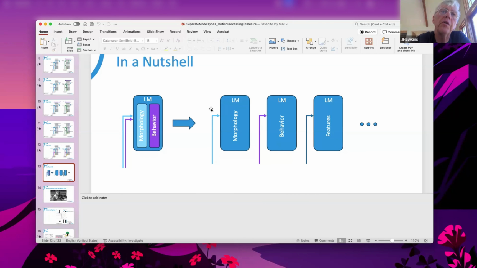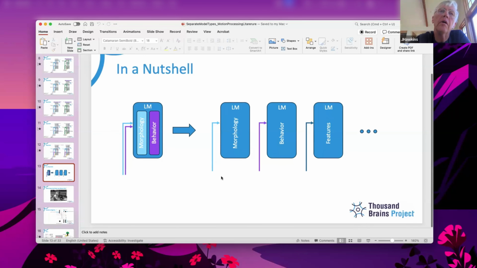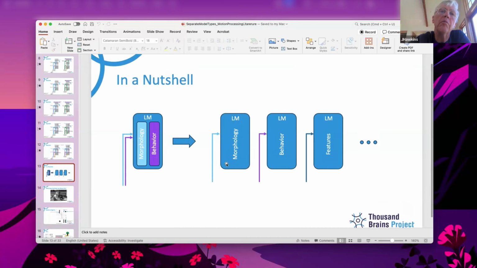That's where we started from, remember, right? We originally started with them in the same column, working in the same column, and then we had problems with that, and then we decided to do it differently. But don't we have the same problem with extracting away something like the rotation of an object and applying it to different objects, to different models? We have that rotation in layer 6B, and it's abstracted from the object.